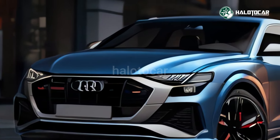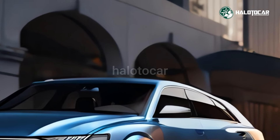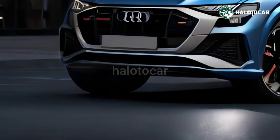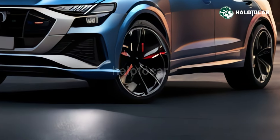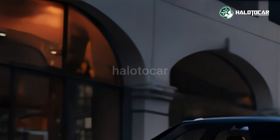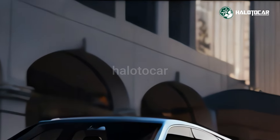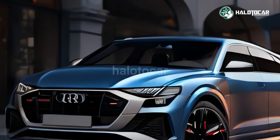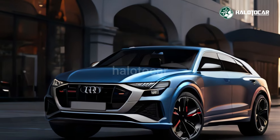Meet the all-new Audi Q8 SUV for 2024. This vehicle offers large SUV buyers the choice of an internal combustion engine rather than a battery pack, as is the case with the Q8 e-tron, the brand's rebranded electric SUV. This still encompasses the diesel version tested here, which is unusual for new autos. Minor cosmetic changes, technical upgrades, and an updated trim structure were all part of the most recent update cycle, though the Q8's new appearance isn't particularly groundbreaking — it remains one of the more unified-looking coupe SUVs on the market.